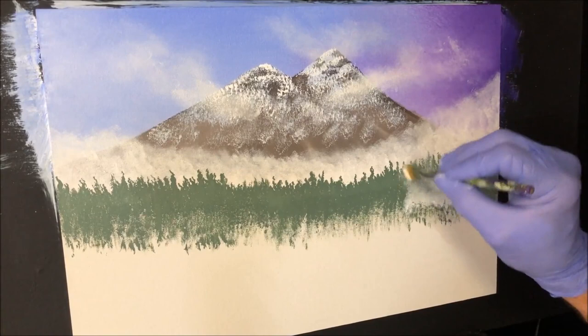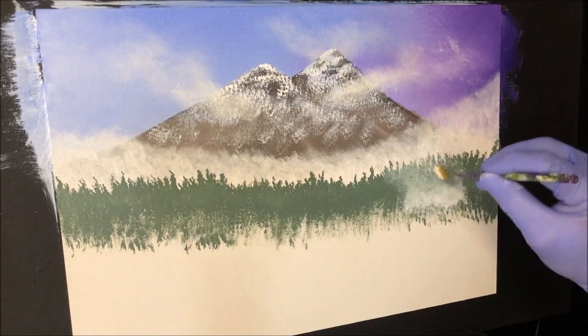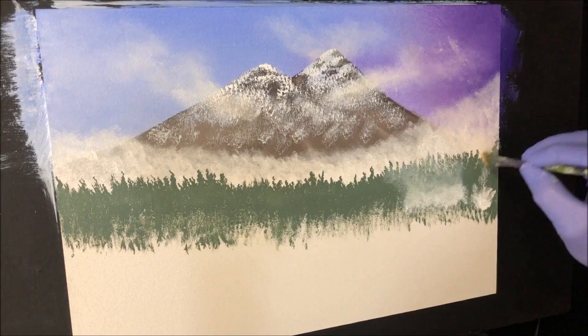And why I didn't start up there is because we would have destroyed it all with that big, thick, heavy amount of paint. So this is what I'm going for. But I had to start down here first so I can get the paint to turn out like that. So I'm going to pick up some more on my brush. Looking at it, that's looking all right. Start down here. Now start getting that mist in front of those, and bring it down. Control your movements.